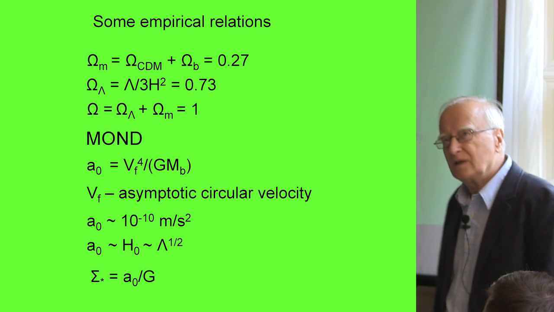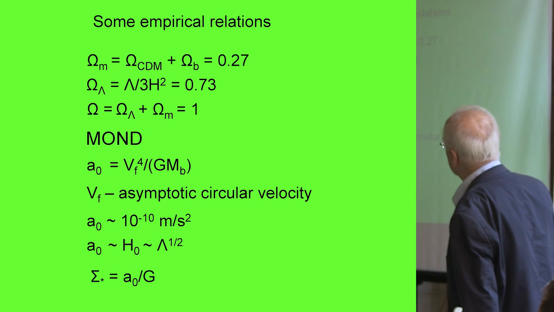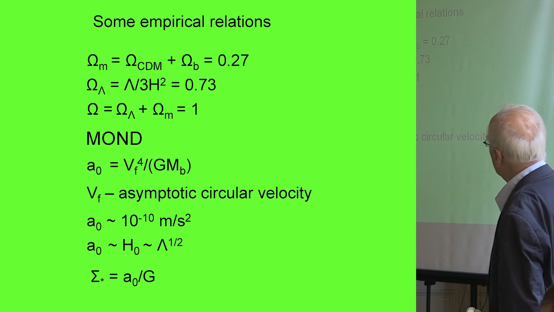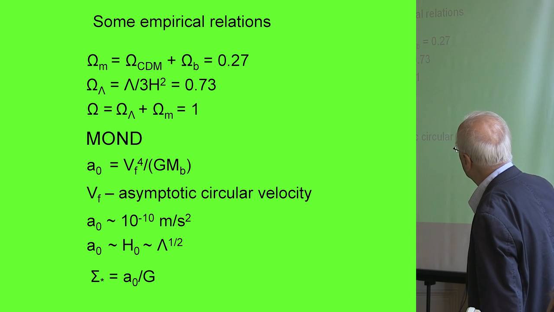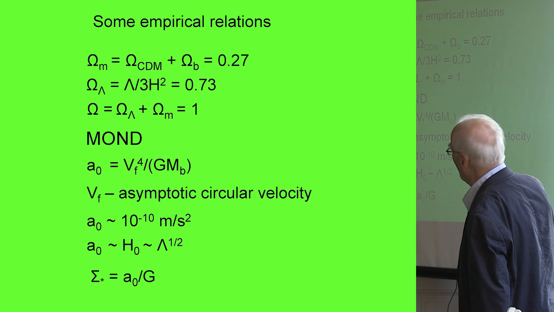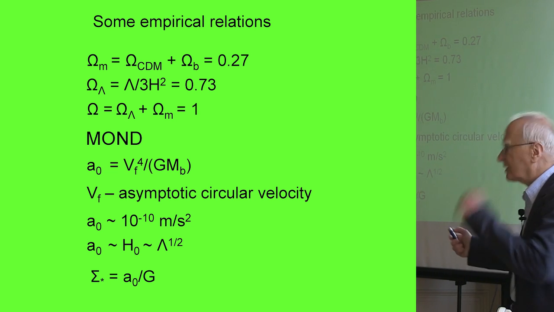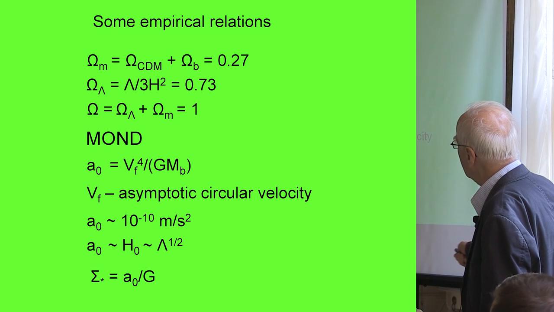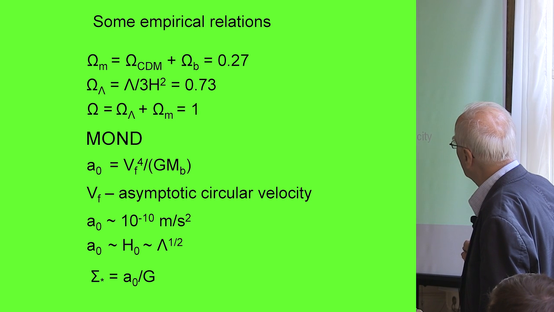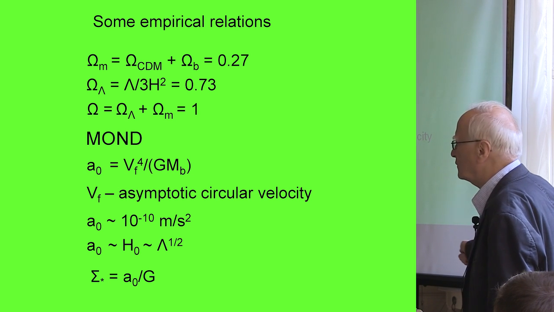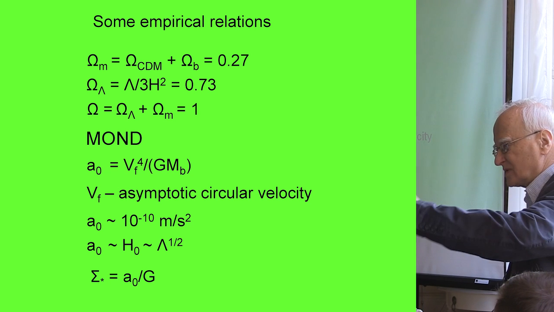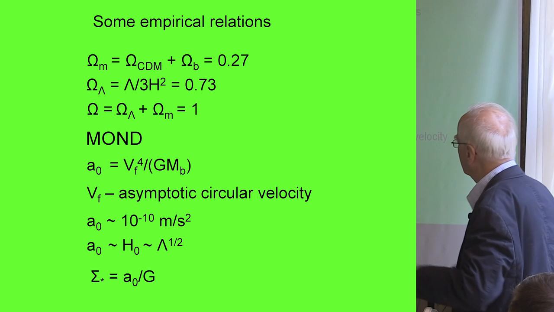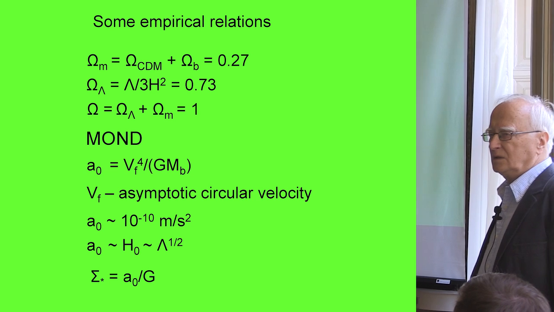Coming to the theoretical side, there are some basic observational limits. If you add the matter content in the universe relative to the critical density is 0.27, the dark energy is 0.73, it adds up to almost exactly one, so shows that omega k is practically zero, so the geometry of the universe is flat.